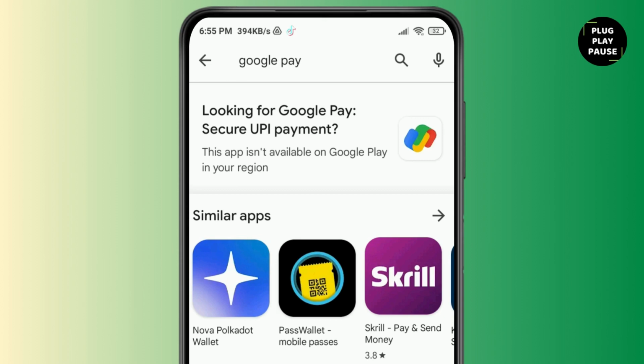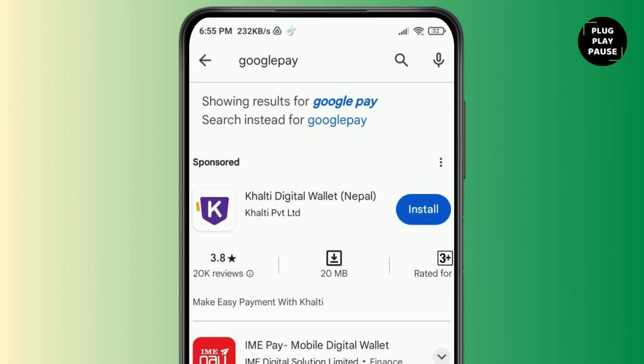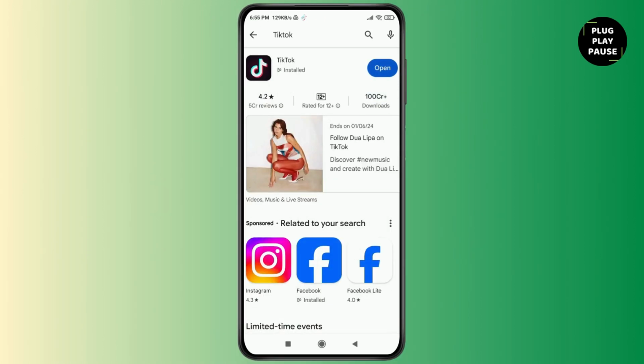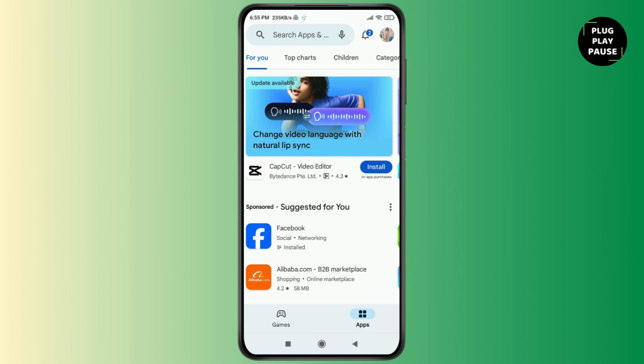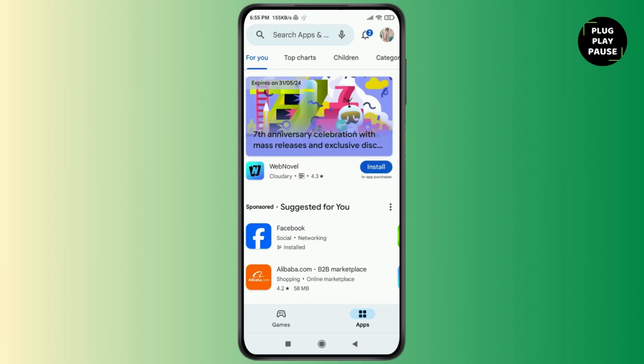Since it is not available in my region, it was not showing there. But if it is available in your region, then you can simply follow the following steps. On the top right side, you will see there is a profile linked on it. Just tap on it. Then you should make sure that you have linked your bank account with a valid card to see the account number on it. And also the SIM card that you have linked should be registered with the bank as well.